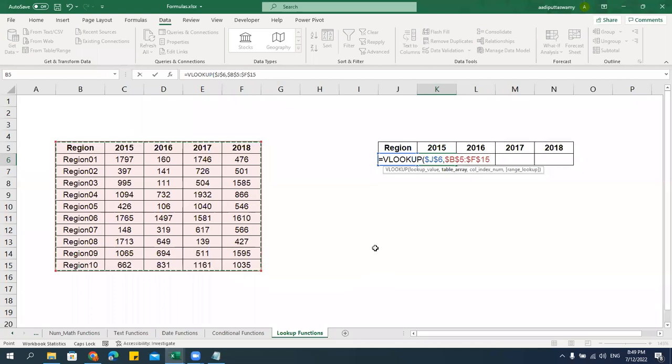The region I'm looking for is in the first column. In VLOOKUP, make sure that the lookup value is always in the first column, comma. It asks for column index number. I want 2015. In the table array I've selected, this is the first column, second, third, fourth, and fifth.